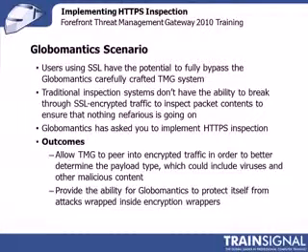At Global Mantics, users that use SSL or HTTPS have the potential to fully bypass the Global Mantics carefully crafted threat management gateway system. Traditional inspection systems don't have the ability to break through SSL encryption in order to be able to peek into packet contents to ensure that nothing nefarious is going on. Global Mantics has asked you to implement HTTPS inspection. This will allow TMG to peer into encrypted traffic in order to better determine the payload type, which could include viruses or other malicious content.